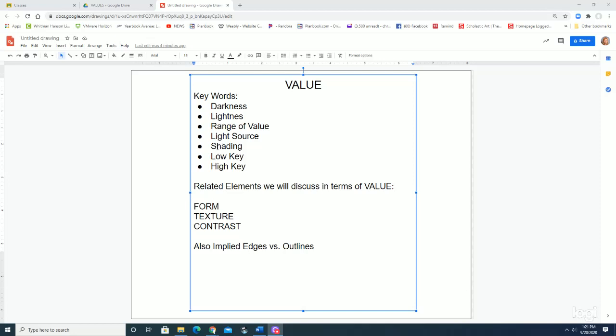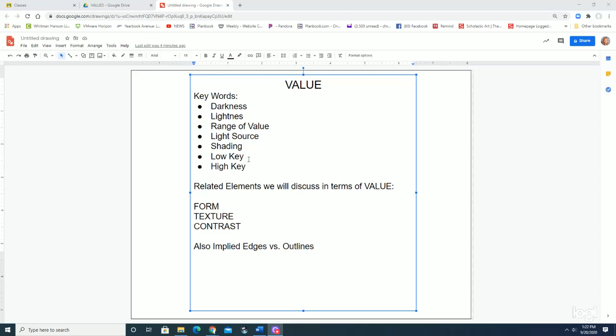You see it as three-dimensional because of the way the light hits it. So light source is another thing that's going to be important to us. The light source will create the degrees or the range of value on an object, and you will imply it when you do your drawings by how dark or how light you mark the paper.